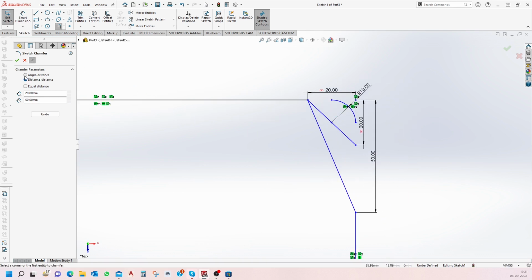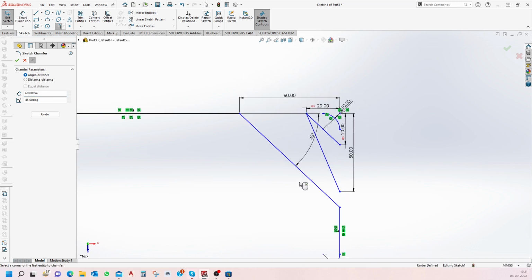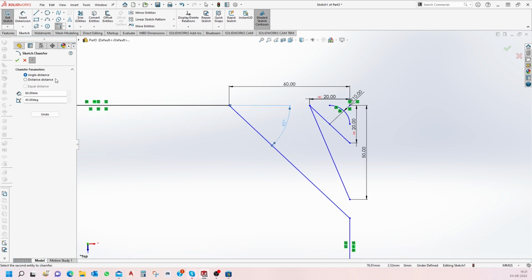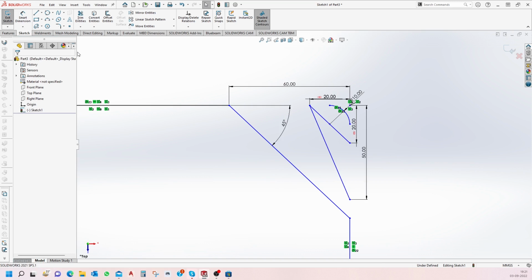But angle and distance means one is the angle and the other is the distance from the corner. So let's make it say 60. You see, 60 is the distance and this 45 is the angle to it. So we are done with the fillet and the chamfer also.